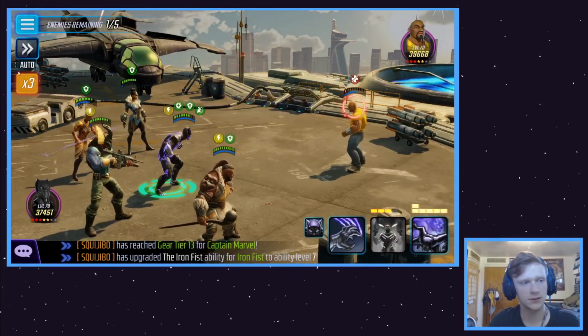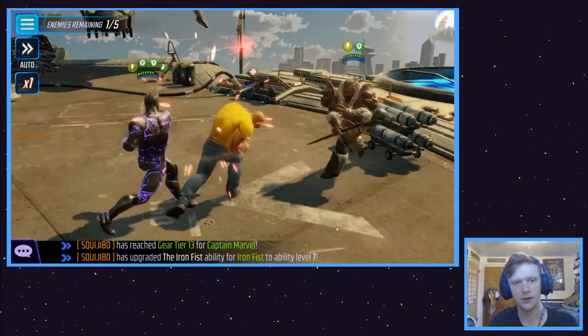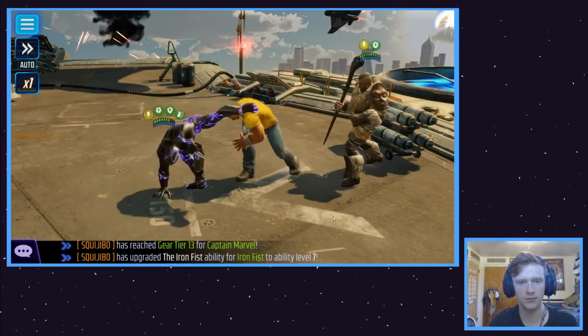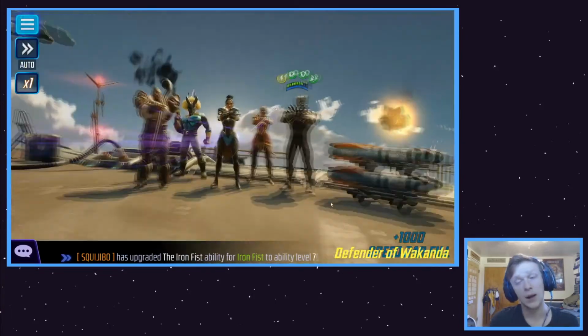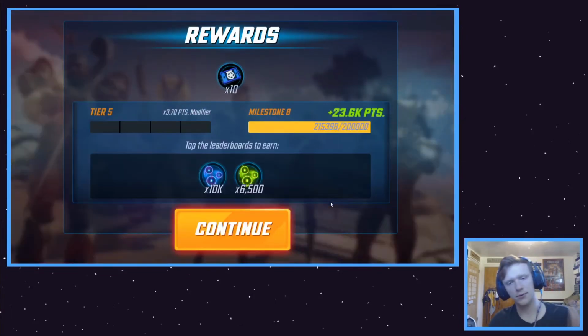All right, I think next is going to be a kill. Let's see here. We'll just go for the basic attack. Oh yeah, M'Baku and Black Panther going to town on this guy. That's pretty cool. I always enjoy seeing a team up animation. So Black Panther would get to go again if there were to be another enemy. So that's the Wakandans for you.